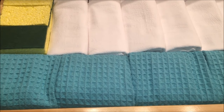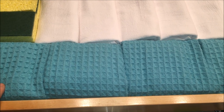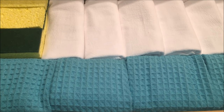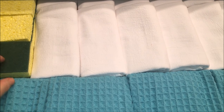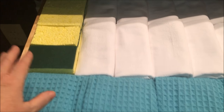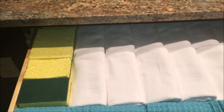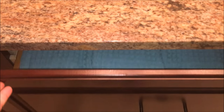This drawer here is my little linen drawer for the kitchen. I keep an extra set of kitchen towels so if I'm changing them out in the evening I can just swap them and put the dirty ones in the laundry. Same thing with the towels. If I need a new sponge I'll trade that out — I was a cardiac scrubber so I change out the sponges a lot.